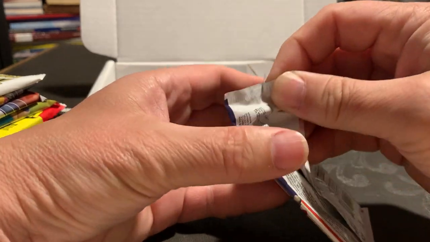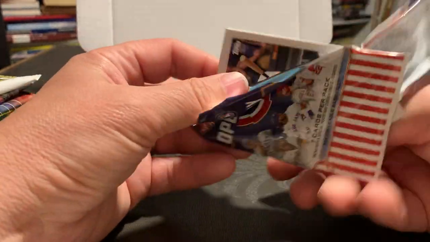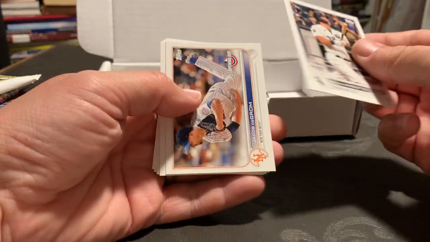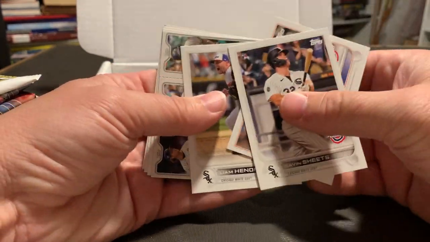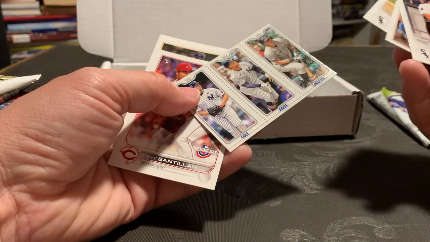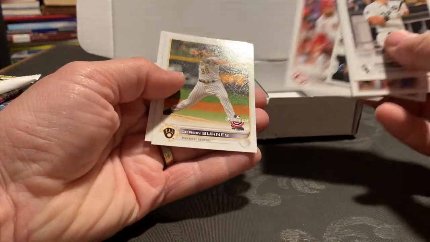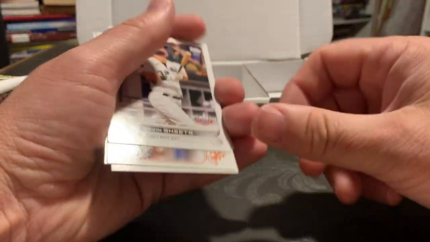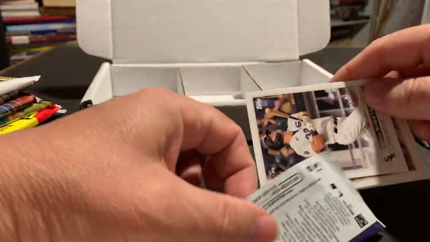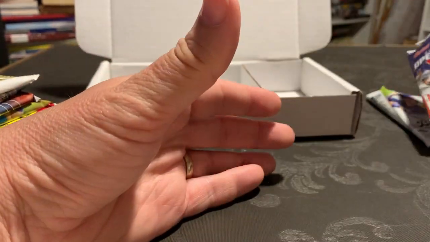All right, and here we go. And the 2022 Opening Day: Gavin Sheets, Jacob deGrom, Liam Hendriks. These are kind of cool, these three. I don't know what to call those, but they're the Cole, Judge and LeMahieu, Tony Santillan, rookie, Corbin Burnes, Javi Baez. All right. Put those over there.